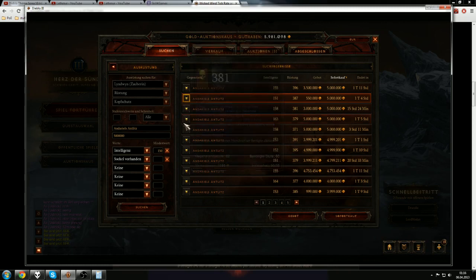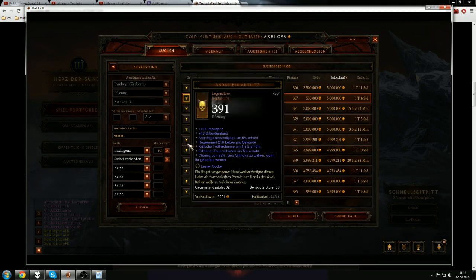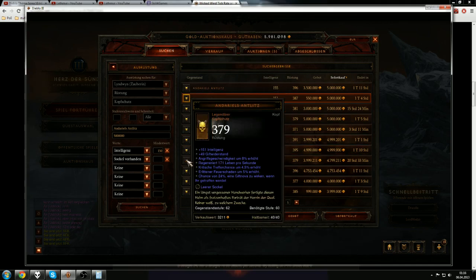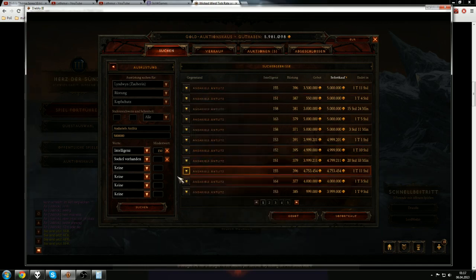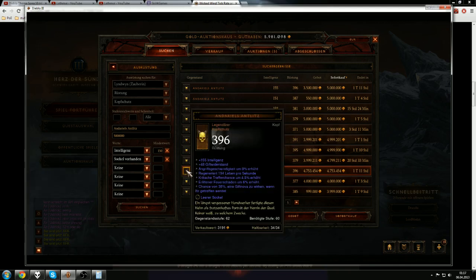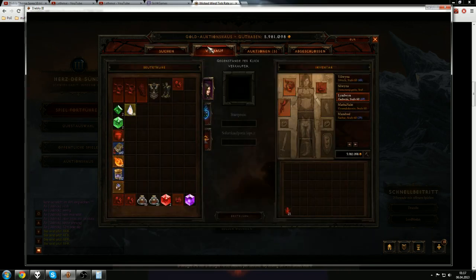But I would search for Andariel's with 5 or 6% fire damage and 9% attack speed. So you save a lot of gold in other pieces. So this is 4.7 million, 9 attack speed, 6% fire damage. This would be a good alternative to a Mempo. But you lose all resist and percent life, of course.